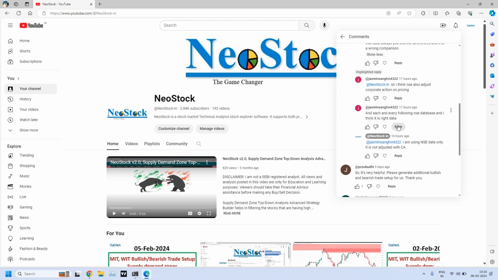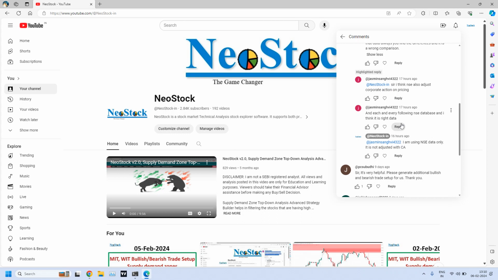Because you are seeing some differences in the NeoStock data, some differences in the TradingView data, some differences in your NSE data. But actually every data is the same if you do the corporate actions. The reason is everybody uses the data from NSE only. The main source is NSE. Even TradingView should use the data from NSE. Probably they have bought the services from NSE. That's why they are providing it. Without buying the services from NSE, they cannot provide this kind of live data.